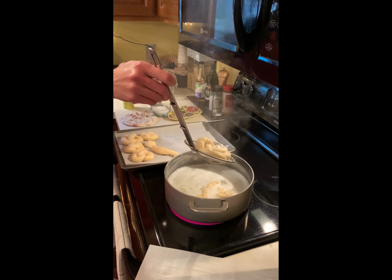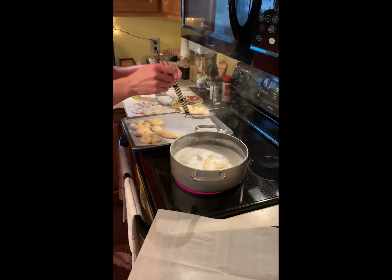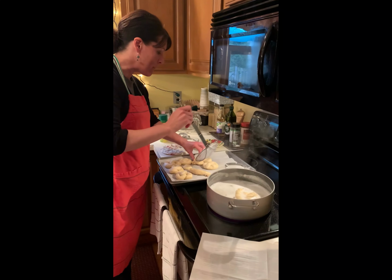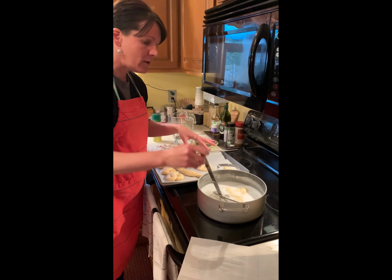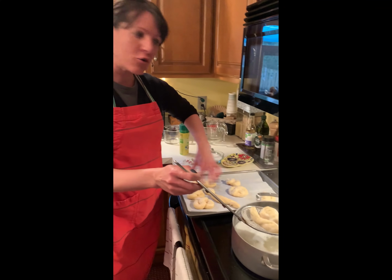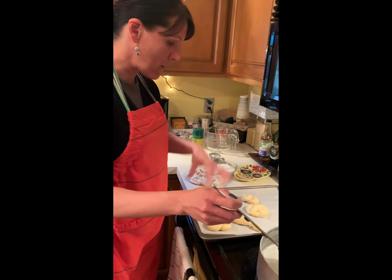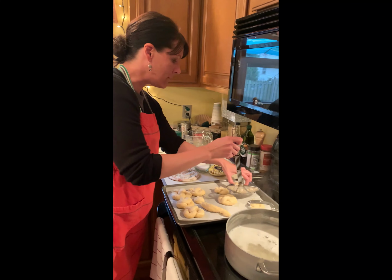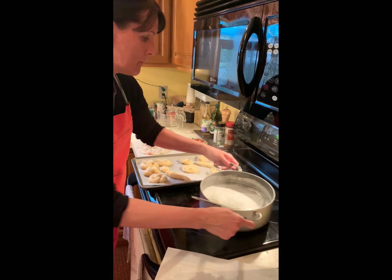And then you want as much water. Drain them as much as you can. You can use a tool like this, or simply a slotted spoon is perfectly fine too. And then place them onto your parchment paper. If you have a silicone pad, you can use that. If you don't, make sure to spray your parchment paper with a little bit of non-stick cooking spray before you put the wet pretzels onto that parchment paper.